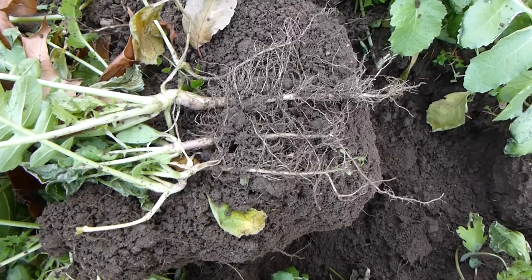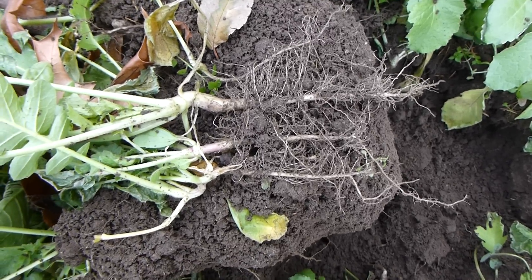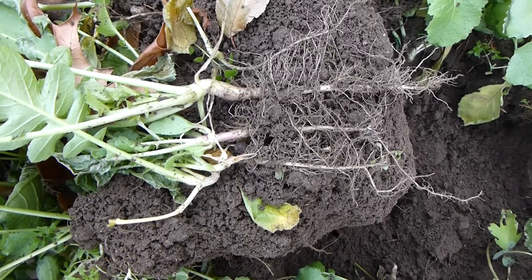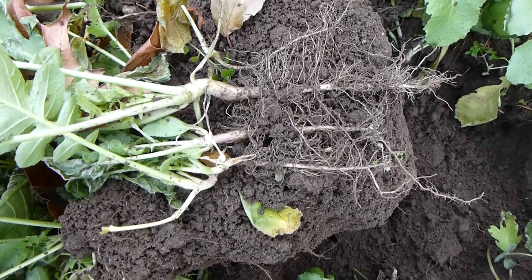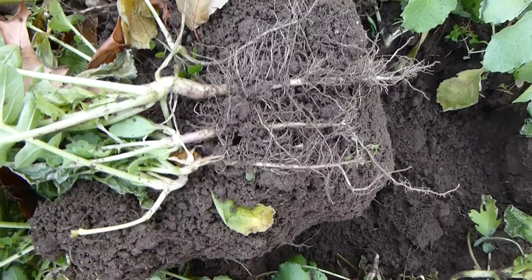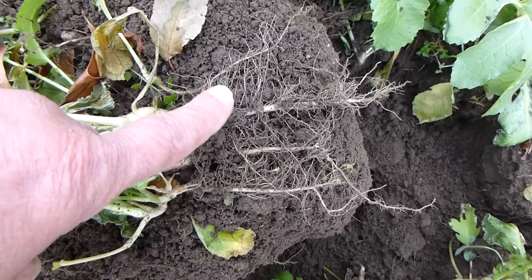It's interesting to look at these radishes. This had no nitrogen added to the radishes here, which is not what we would normally do, but here in my plots I did not add any other than where I grew with some peas and grew with some crimson clover. My purpose for showing this video is looking at the tremendous amount of fine root hairs that are off the radish here.